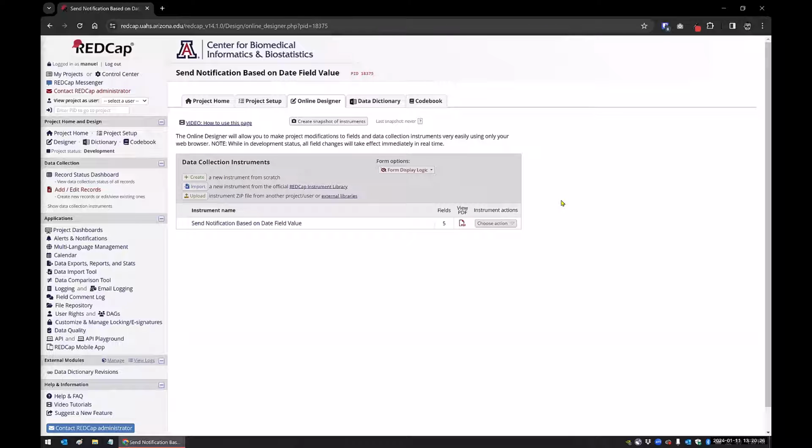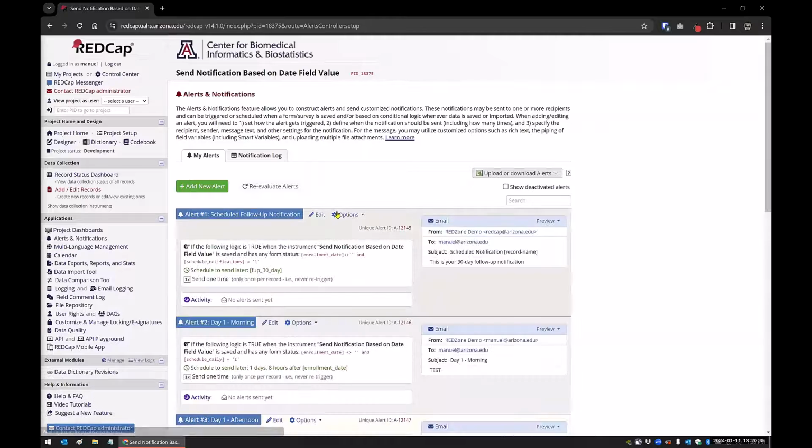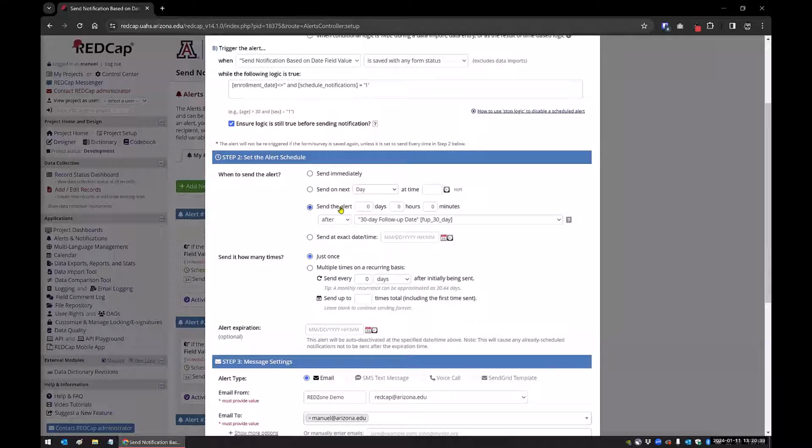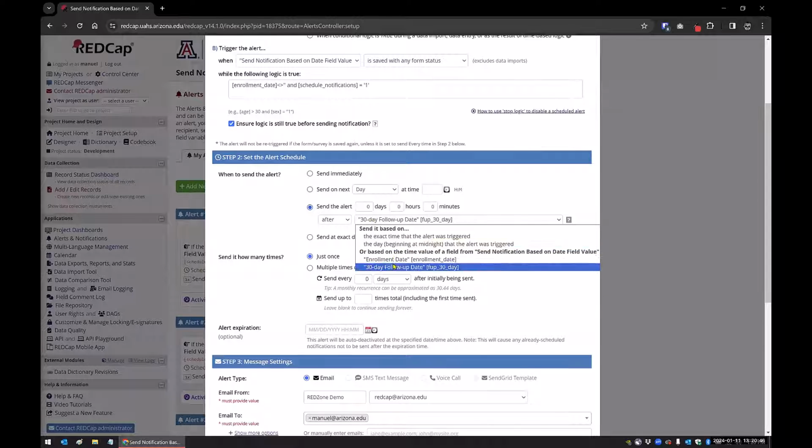But I noticed recently, and I'm not sure if this is a newer addition, it might be, that now when you go into a notification, you have this option down here that says send the alert after X number of days, hours, or minutes after a certain field value, and then you can pick a field value.